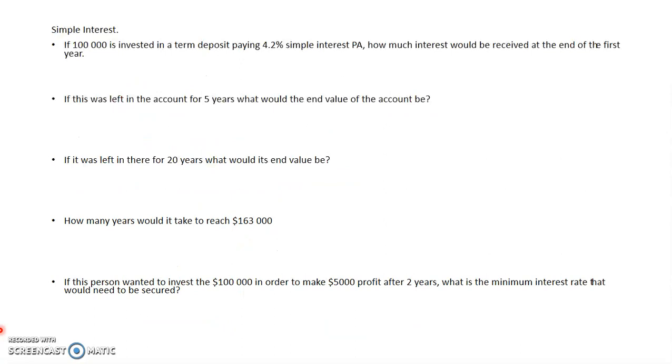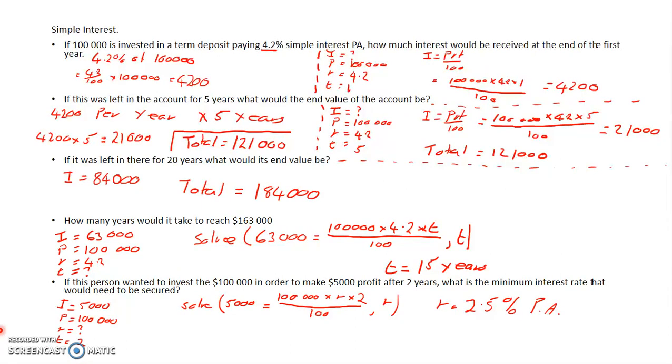Then we've got some simple interest problems, and again the answers are popping up to this. These first two I've done two different ways to start with. Either way is fine, either way will give you the right answer. If we want 4.2% of 100,000, we can do 4.2% of 100,000 and get $4,200. There's your interest. Otherwise, if you're so used to using the simple interest formula, you can use the simple interest formula with a time of 1 year and you get $4,200.